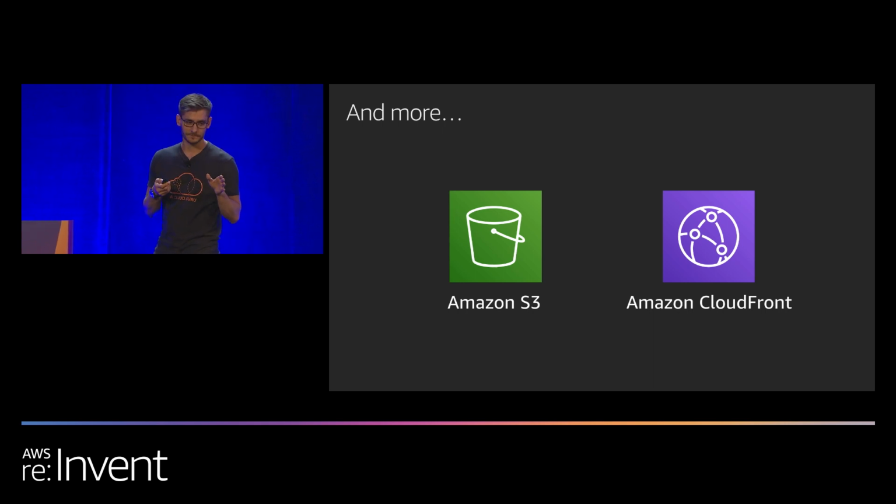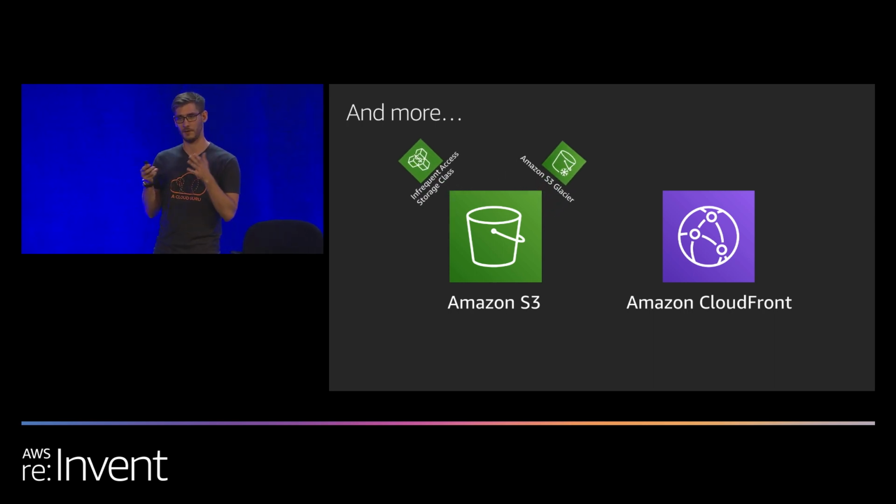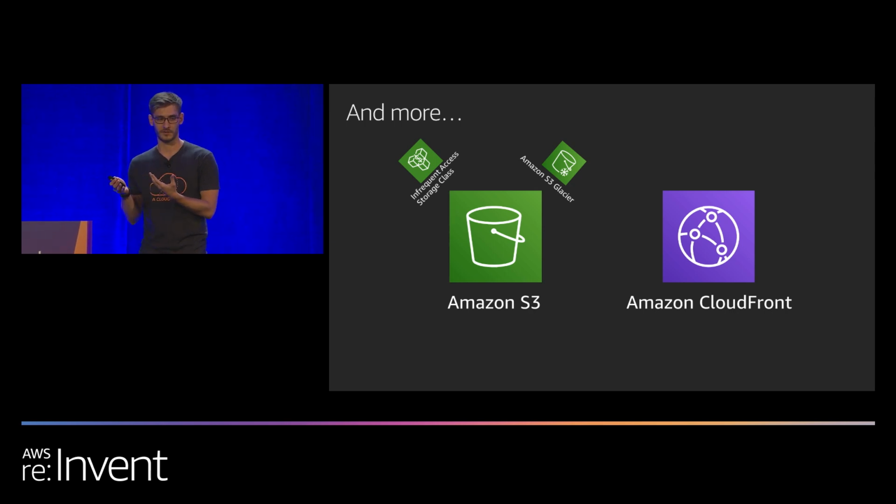But back to S3. So we have seen a good overview of the storage classes as well. And as I mentioned, we have breaking news and we have archive news. And some of these patterns actually align perfectly with the storage classes that AWS offers. So for example, the infrequent access storage class and the Glacier storage class saved a ton of money for us because it aligns perfectly with our breaking news coverage.